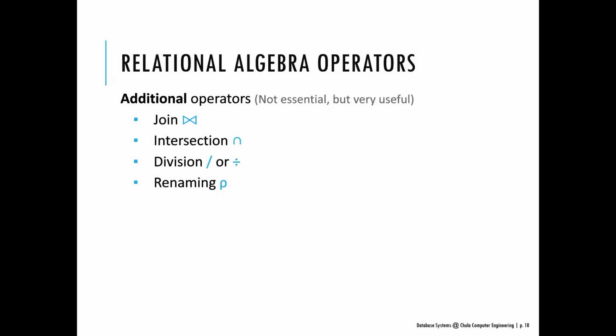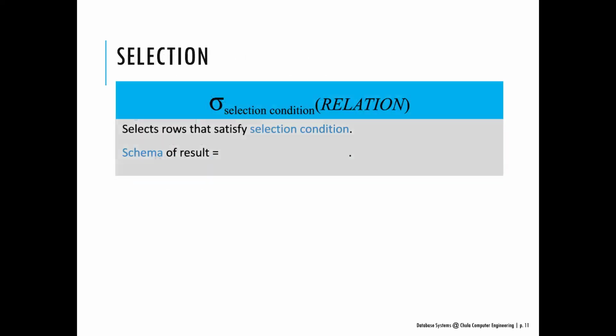So we'll take a look at how each one operates. Let's go to the first one, selection. When you are writing selection in relational algebra, you will say selection, or the sigma, and you give a name of the relation here. And then in the subscript, you can specify the selection condition. So basically, it will select the rows that meet the selection condition here.